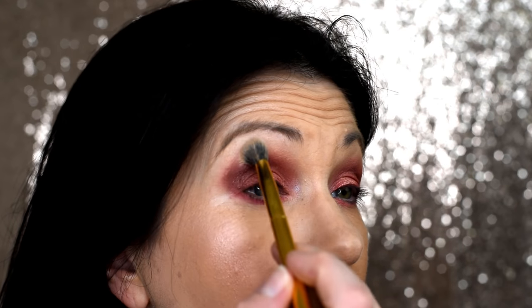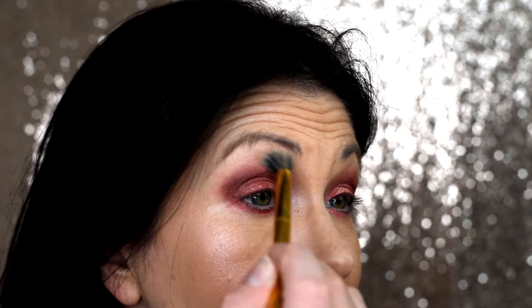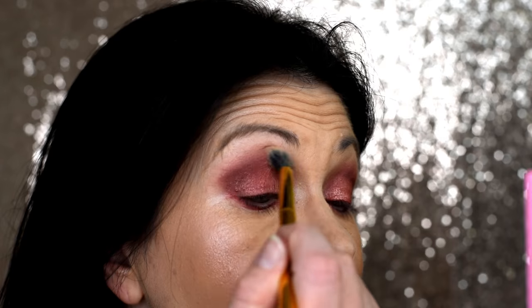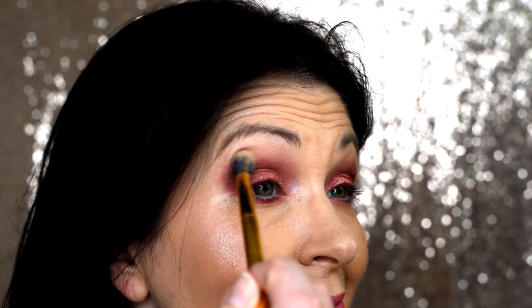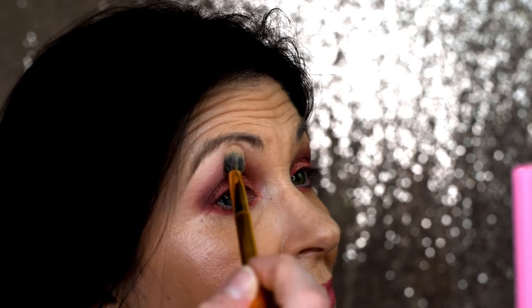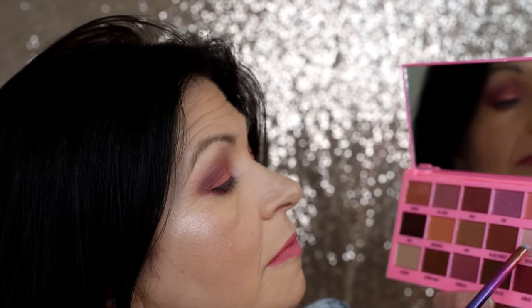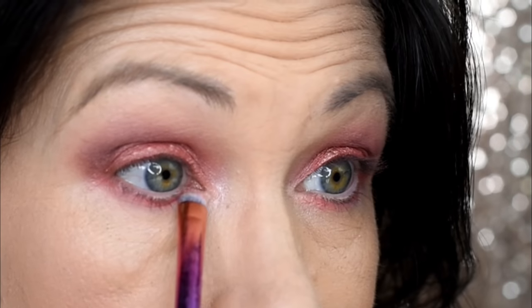So then we're going to go in with Spring again, this again up on the brow line, and this is to diffuse the harsh line that I have and to blend that into my skin so it looks absolutely seamless. And it always works if you have a skin toned colour. If you need to hide something, just go into a skin toned colour and that will help no end.